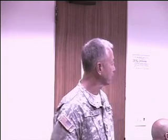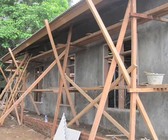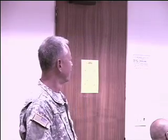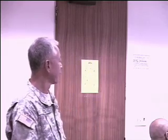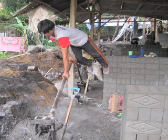I took this picture because I was just impressed that the scaffolding was made of teak. That they would be using teak as scaffolding. I'm going, wow. Next slide. Okay, working on the community center. I think this is the embassy rep. Next slide. I had to take this one. They employed the local brick maker, paid him a whole couple pennies a brick. Big money over there. Next slide.